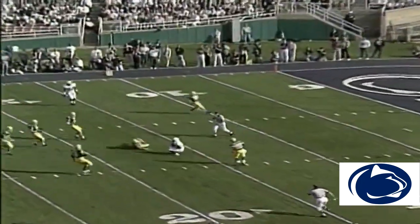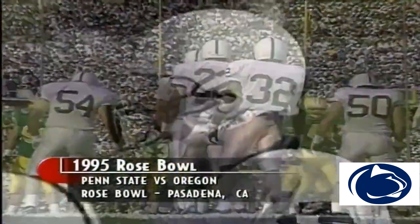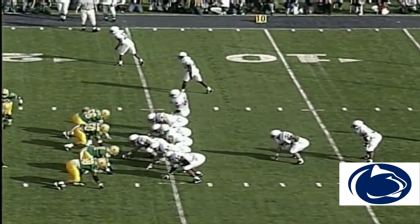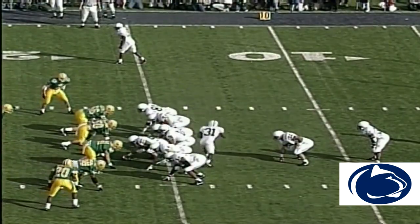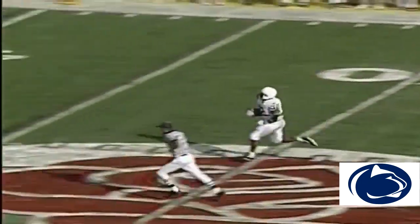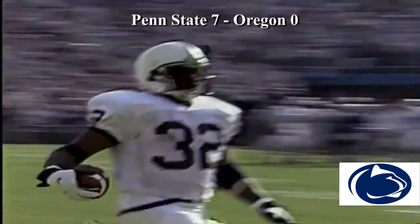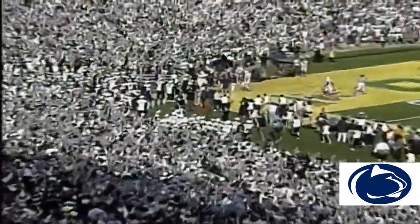Penn State's offense takes over against the Oregon defense. The ball is at the 16-yard line, it is first down for the Lions with Milne and Kijana Carter lined up in the backfield. Brady Scott is the man in motion. Here's Carter — and he breaks it, he's gone! Goodbye — it will be touchdown Penn State on the first play of the ball game! It goes into the books as 83 yards.